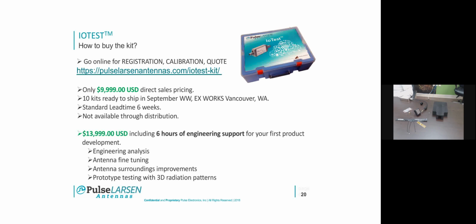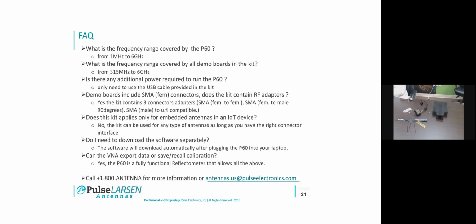I didn't see any questions pop through while you were going through that slide, Olivier. Okay, so we have done quite a few presentations in the past, and we have collected some questions that usually come up. So some people were asking us, what is the frequency range for the P60? It goes all the way from 1 meg to 6 gig, which covers more or less all the frequency bands that you need for the IoT today.